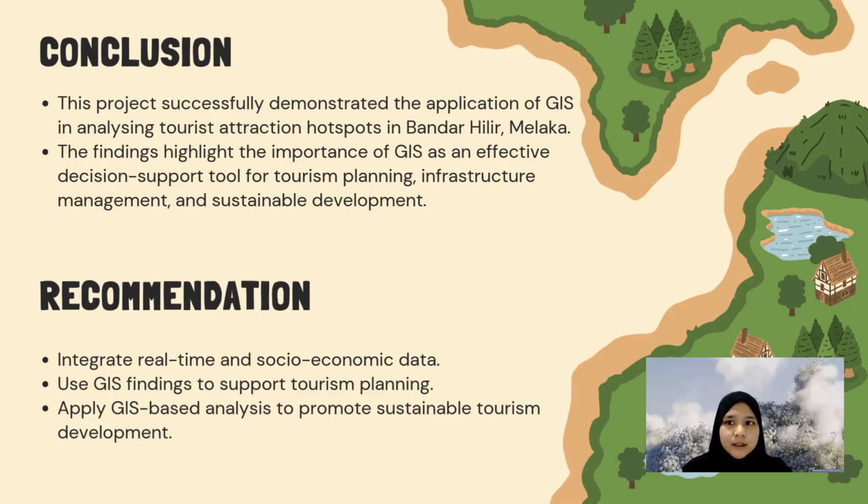In conclusion, this project successfully demonstrated the application of Geographic Information System, or GIS, in analyzing tourist attraction hotspots in Bandar Hilir, Melaka. By using QGIS and spatial analysis tools such as clipping, buffering, dissolving, and hotspot analysis, the spatial distribution and concentration of tourist attractions were clearly identified. The findings highlight that GIS is an effective decision support tool for tourism planning, infrastructure management, and sustainable development.